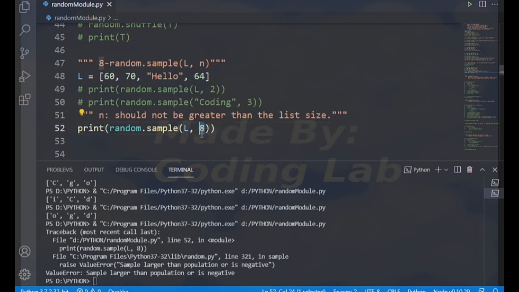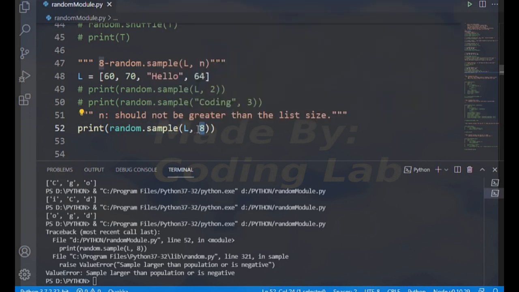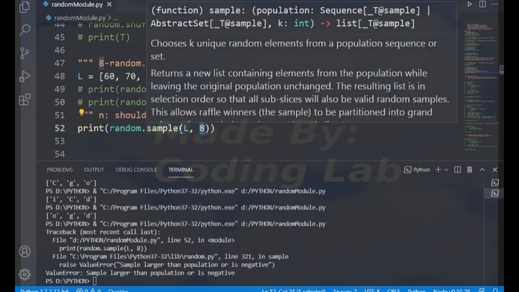This is because the k parameter equals 8 and the list size is 4. So k should not be greater than the list size in our example.